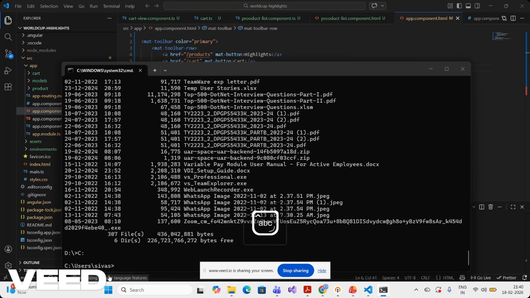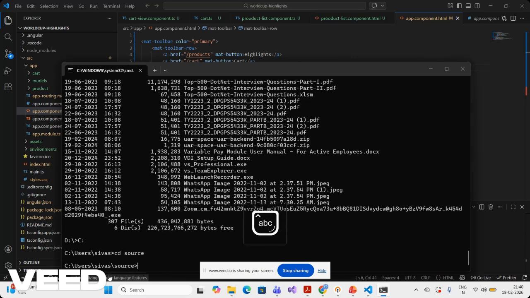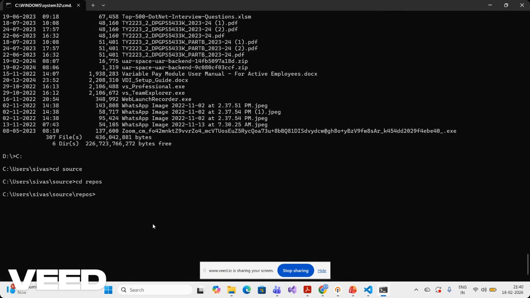C drive only. Here we have source, cd repos. I want to create a folder here, inside this path, or else you can also create your own folder.